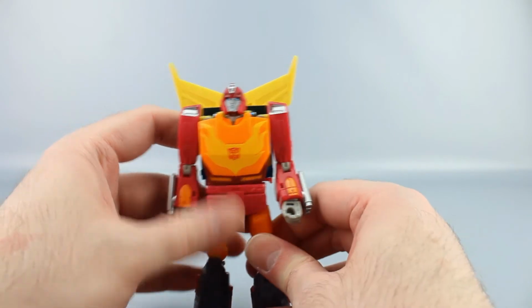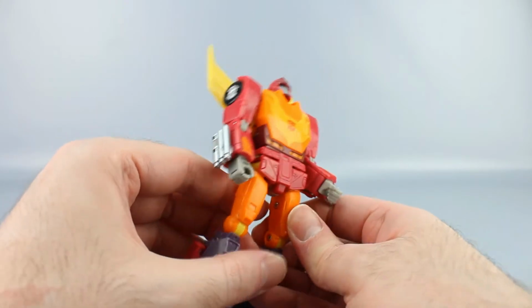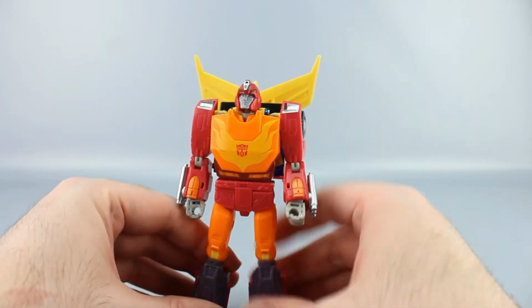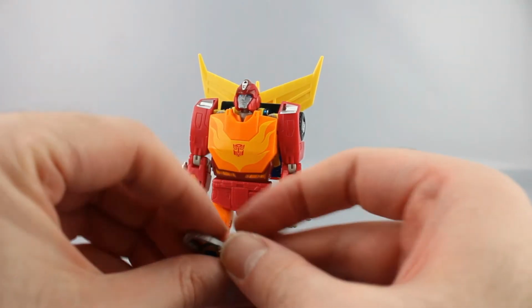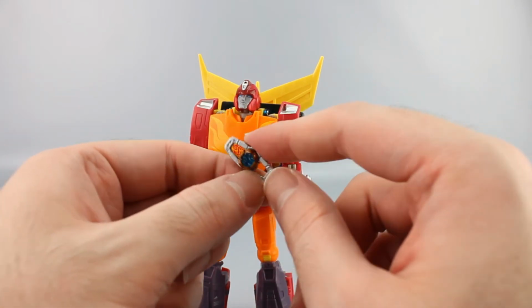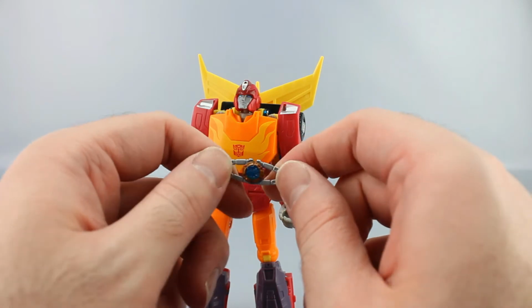And of course, one last accessory, or a couple of accessories. And what is with these legs? What are they doing? There we go. One last couple of accessories, one of which is the Matrix. Yep, a little Matrix, painted. I believe it's just translucent blue plastic painted with silver and bronze.